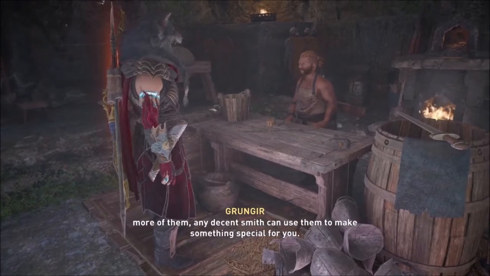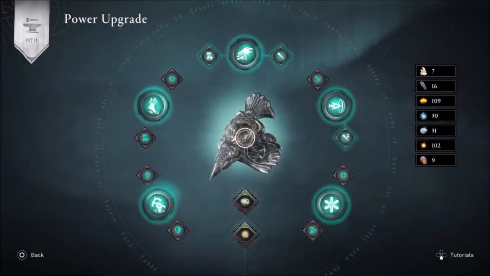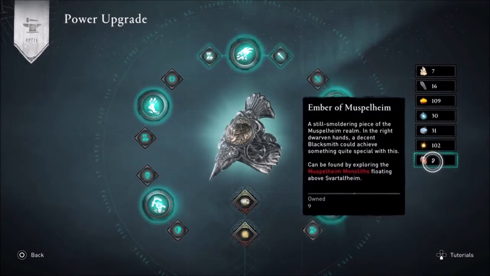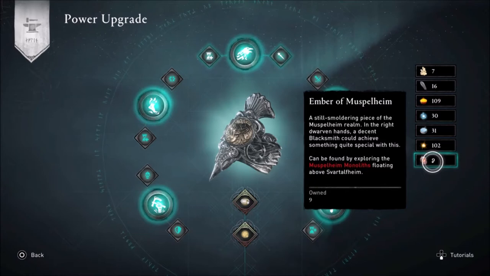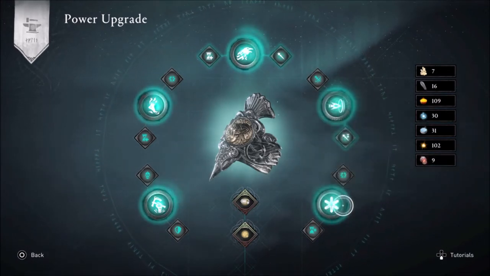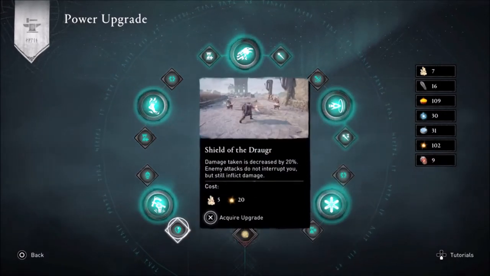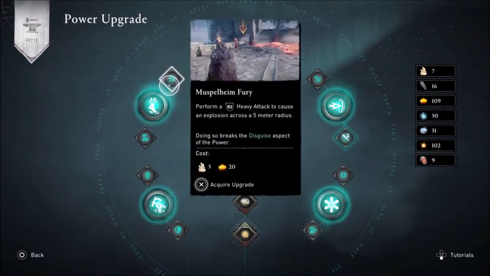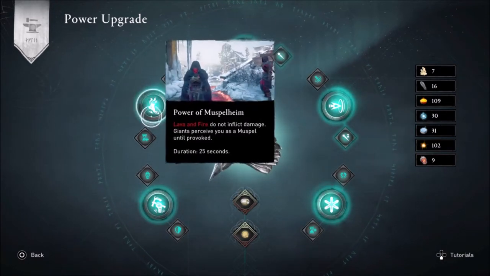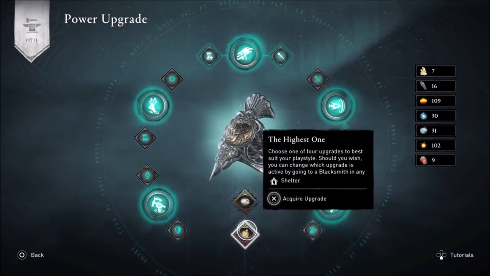In this one I'm going to tell you how you can upgrade your Hugr Rip and how to get Silica, and the only way to get Silica is raiding. Yes, you heard me right, we are going to raid locations in Svartalheim. I highly recommend upgrading the Raven Hugr power as your first choice, fully upgrading it, and after that getting the Hugr River so you can get one extra slot on your Hugr Rip.